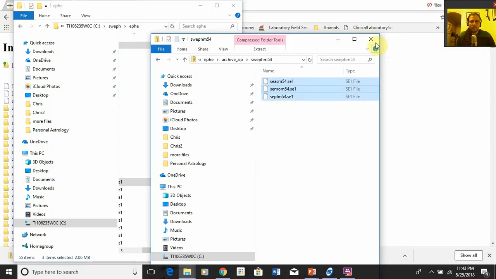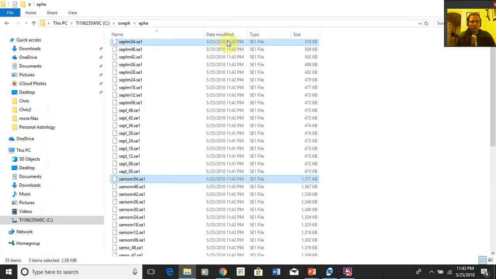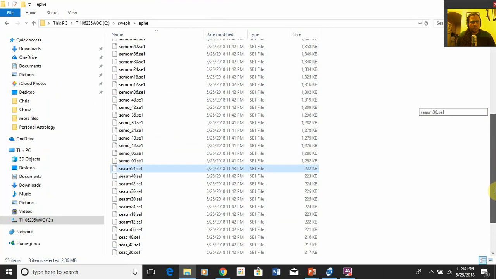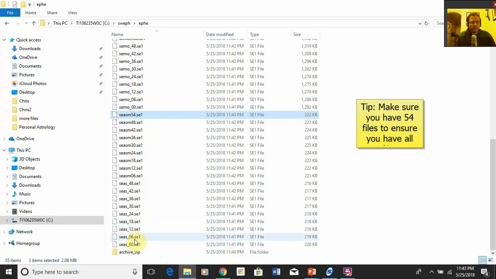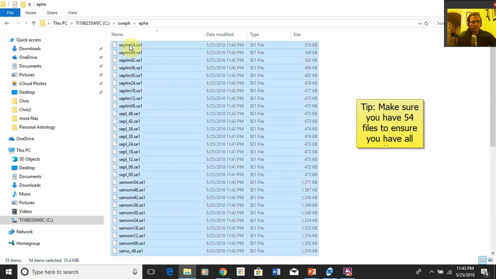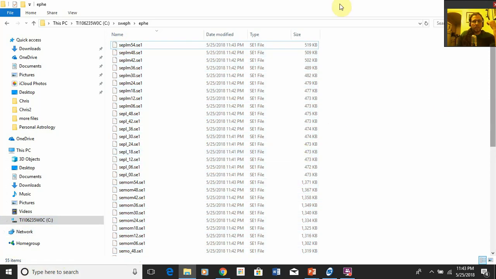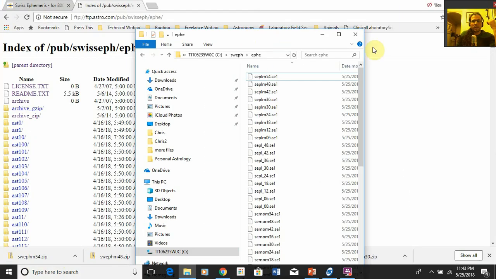Okay, let's close this one. Do we have 54 files? Yes. It says 55 here, but that's because it's including that folder. If we just select, 54 selected. So we got all of them, we didn't miss any. And now it's all set up.